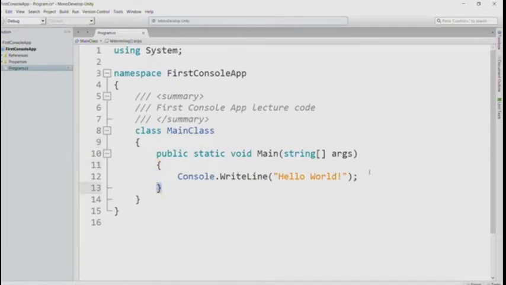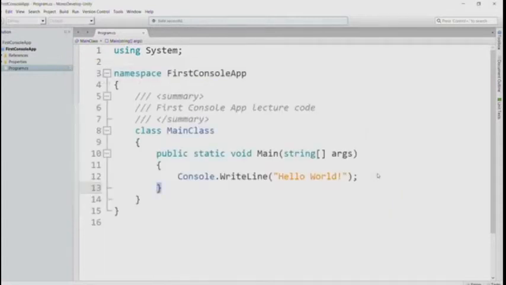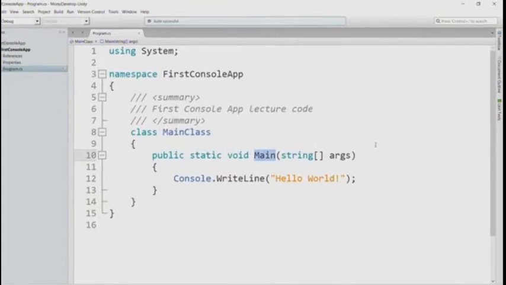If I were to run this code right now, I would end up executing this Console.WriteLine("Hello World"). And why not show you what that does? I press Control F5. It says Hello World just like that. Now it turns out in this particular case, this Main method gets called by the operating system when we run the code, but you're going to write lots and lots of methods yourself.